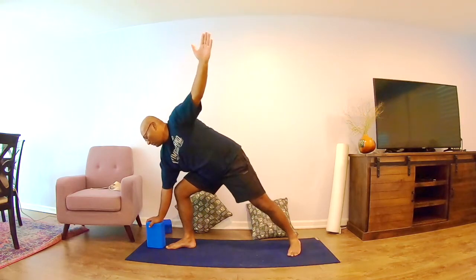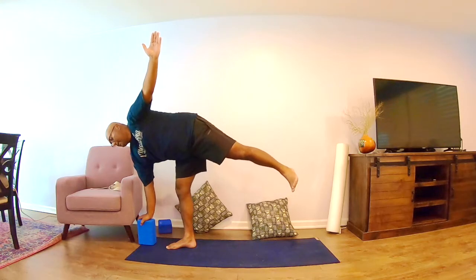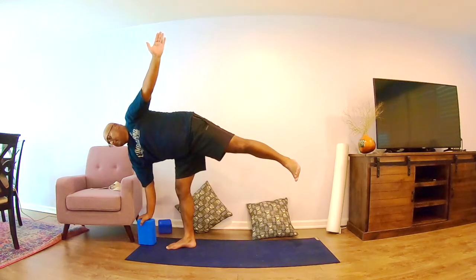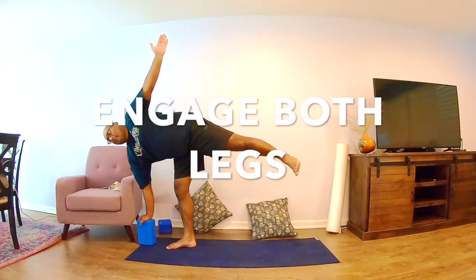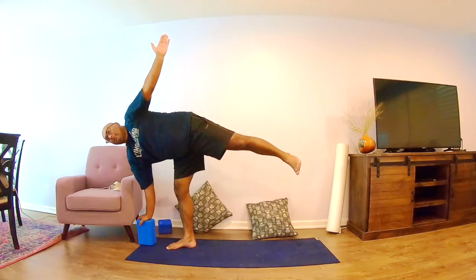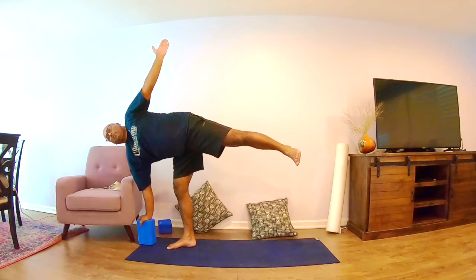Take the block a few feet in front of you, and then lift up into Ardha Chandrasana. Keep the chest nice and open. The block helps us do that. Keep both legs strong, keep the core engaged. Try to straighten the standing leg. Relax the neck and look wherever it feels good.